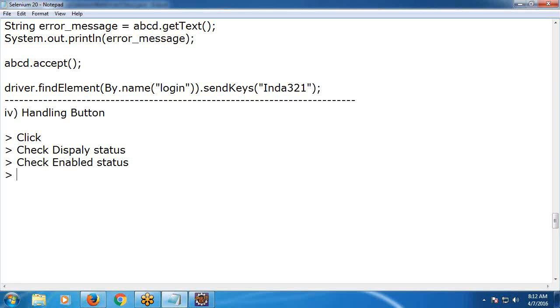Get attribute returns the name of the element, the external name. Next, the type, return type of the object, etc.